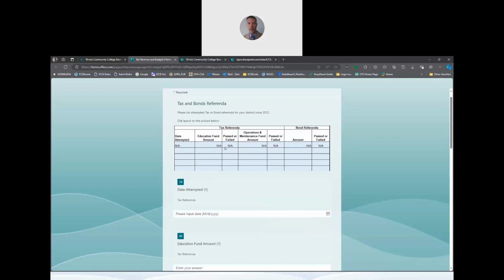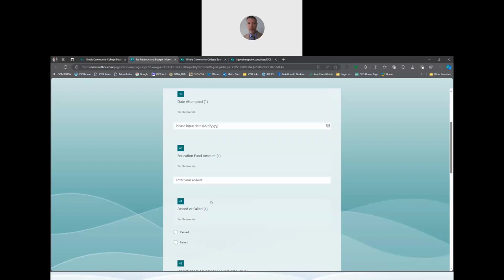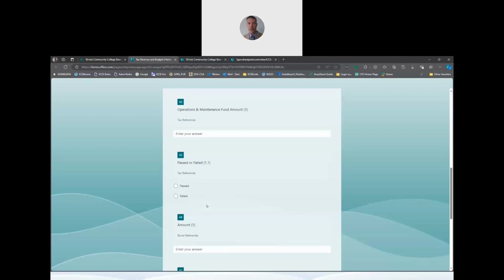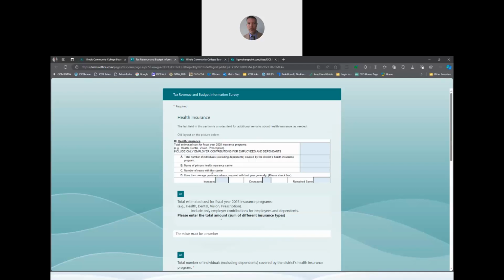Tax bonds and referenda. Here's the old layout. This is another one that had multiple rows, so there will be a branch that is required. So even if I have no referenda to report, I still need to select no, that I do not have another one to report. And then I hit next.